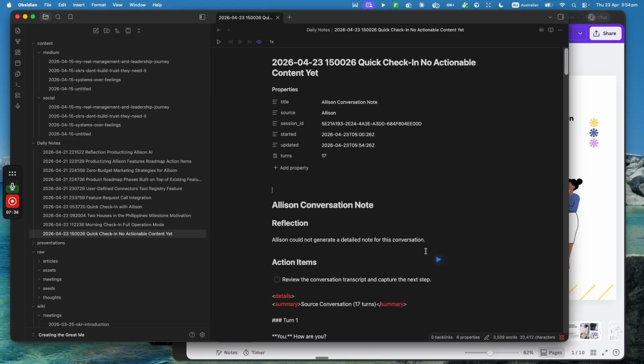Now think about what that means at scale. Every time we have a conversation, whether it's debugging that Twilio script, brainstorming your AI marketing deck, or talking about startup strategy like in turn 5 of that note, all of that gets logged and searchable inside your Obsidian vault. You're building a second brain without the friction of actually writing notes. Most people lose like 80% of what they discuss in meetings or work sessions because nobody writes it down. And even when they do, the notes are incomplete. This solves that.